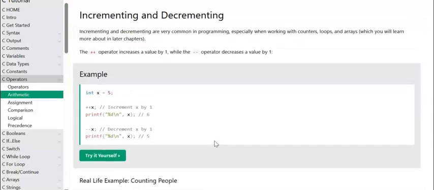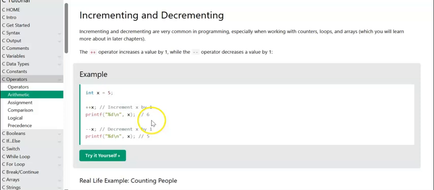Next one is the incrementing and decrementing operators. Already we have seen increment and decrement in the previous program. The plus plus operator is used to increment the variable value by 1. So here we have assigned x is equal to 5. So plus plus x is equal to x plus 1.